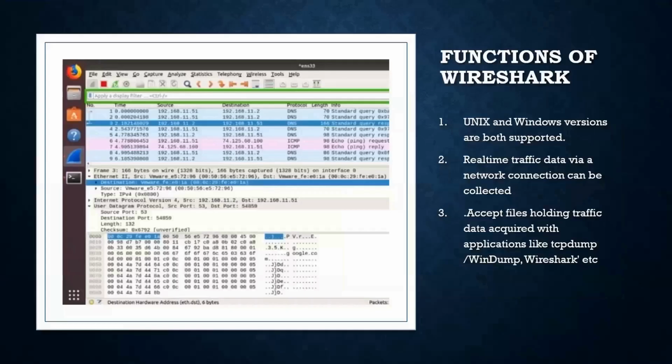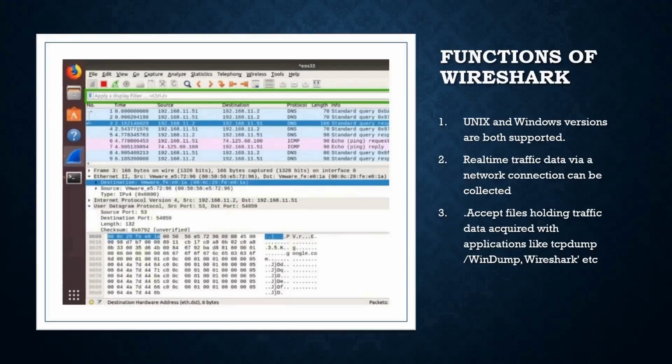Next slide, please. So the features of Wireshark: it is supported on both Linux and Windows operating systems, and it's a tool that captures data in real time. So it happens live. When it's happening, that's when it's scanning. It doesn't wait until later, it's scanning live. This makes it one of its unique features, whereby it gets data in real time of what's happening. It also analyzes packets very fast.